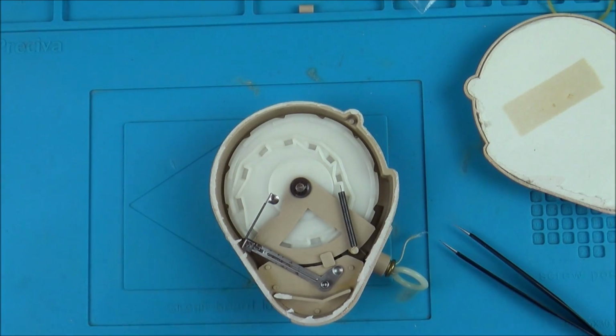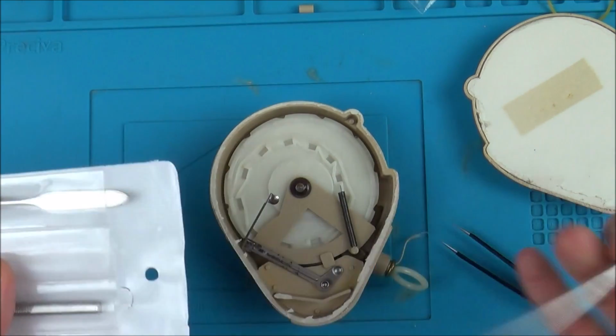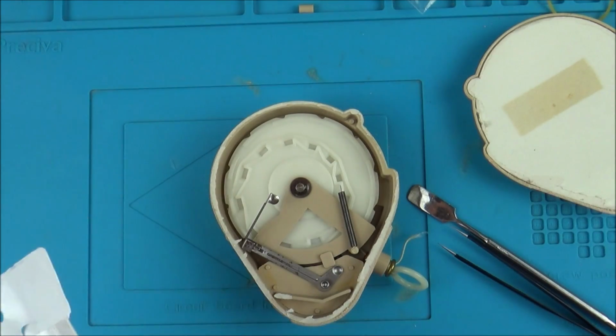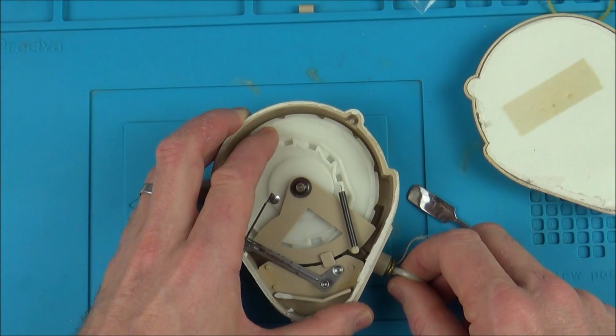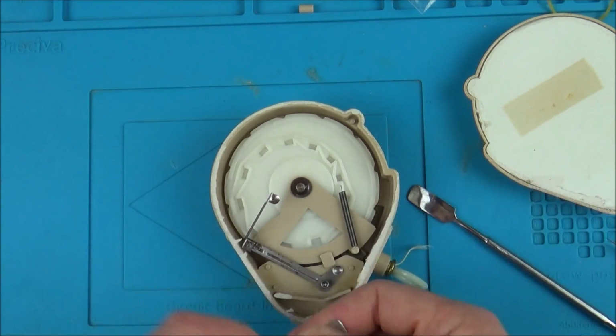Actually, I'm not going to use a screwdriver. I think I'm going to use these. These might be better. They might cause less damage. So I'm going to use the wide ones. I'm just slightly worried that when I pull this off, if the spring mechanism sort of springs out at me, then I'm really going to struggle, because this must be under some sort of tension in here, and I haven't got another one to copy.